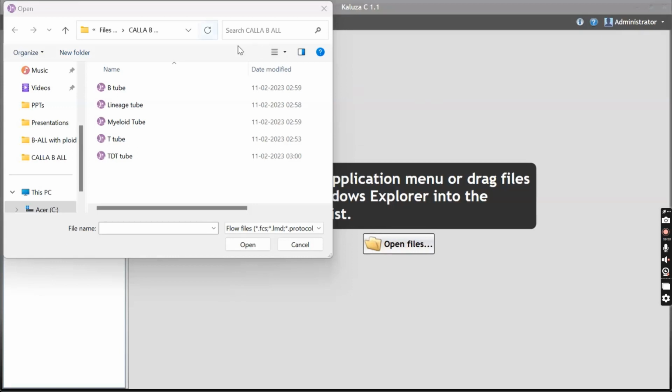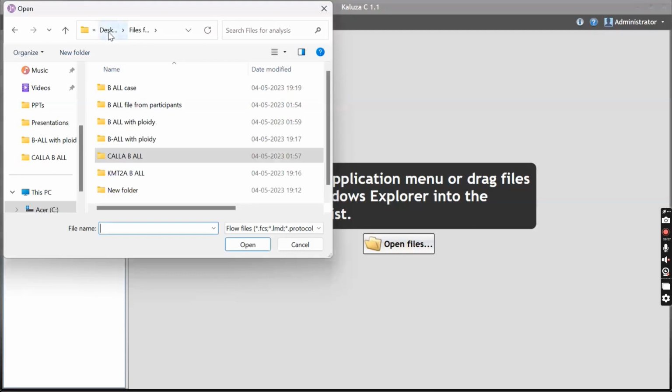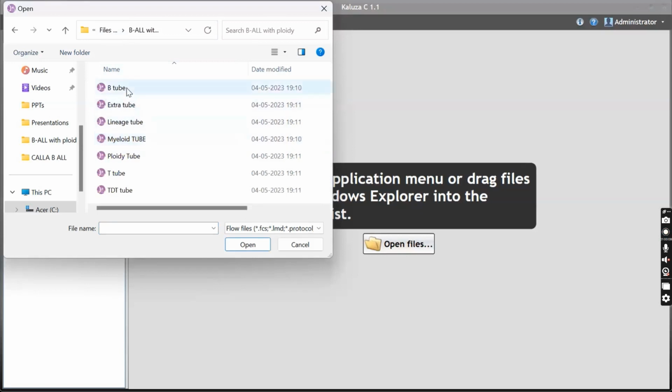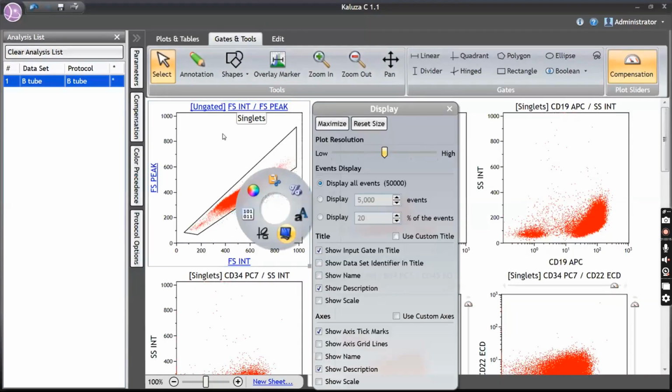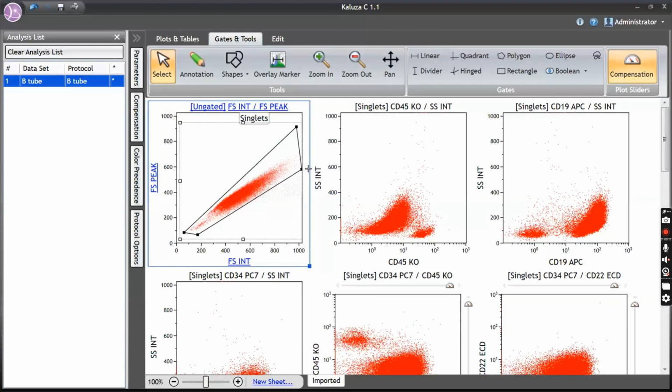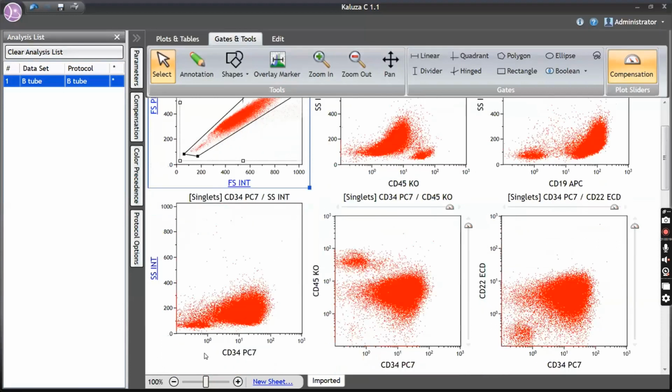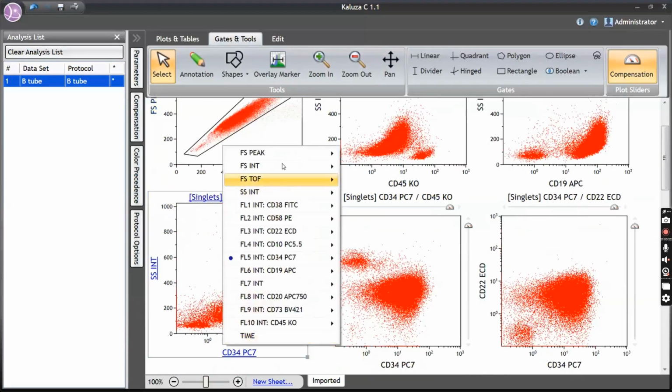Right? Shall we go for the next case? Any doubts? So we'll go for the next case. Next case, I'll take a case with ploidy so that we can see some case. We will go with this case. So this is another case. Now you need to tell me how to go about this. I need to draw the time plot, forward scatter, side scatter. So I'll just drop the forward scatter, side scatter.